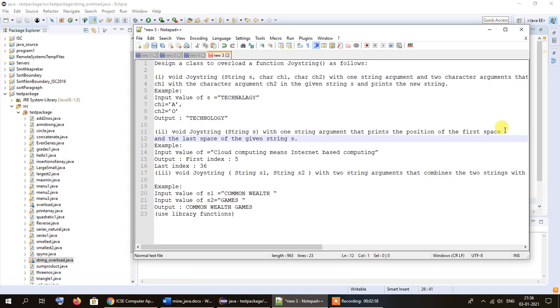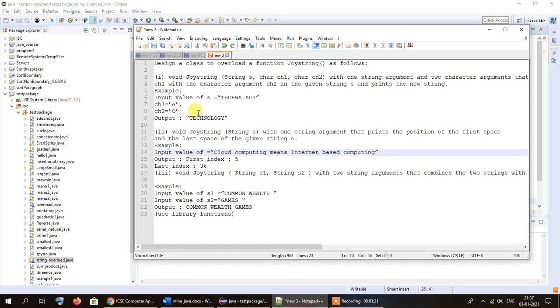So the first index of the space is at 5 and the last index is at 36. That means the first occurrence of space is at this index, that is after cloud, and the last one will be after D, between D and C. So this one's index is 5 and this one's index is 36.